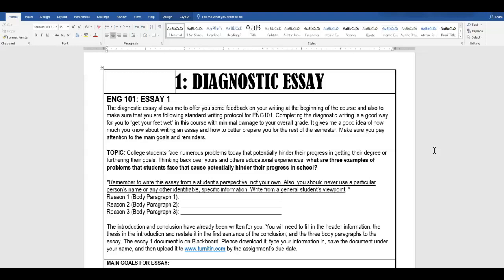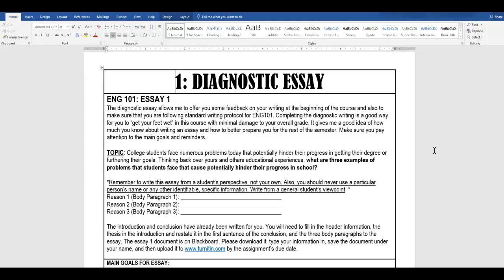You have not lost that many points towards your overall grade. So if that happens to you this semester, don't worry about it. We will get better for Essay 2. Completing the diagnostic writing is a good way for you to get your feet wet in this course with minimal damage to your overall grade. It gives me a good idea of how much you know about writing an essay and how to better prepare you for the rest of the semester.